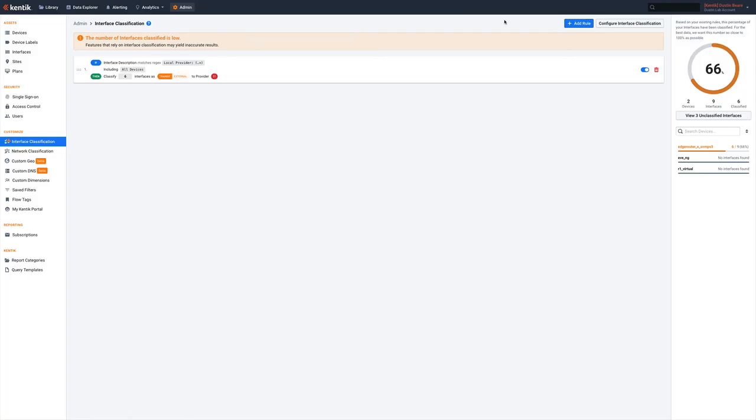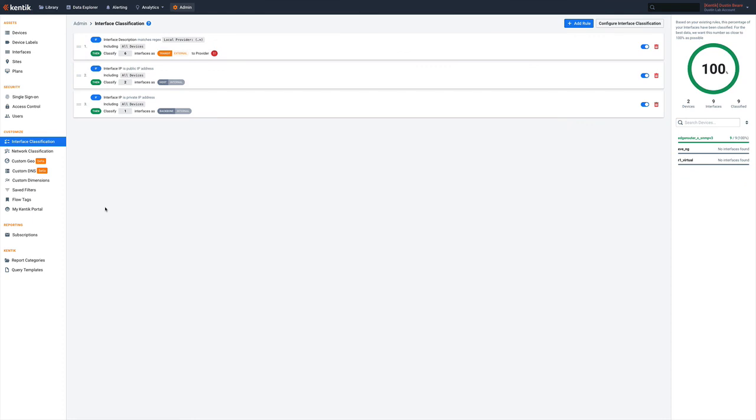Many of the pre-configured dashboards will require you to have at least 80% of your interfaces classified before they will return accurate results. Also, any component which uses things such as connectivity type or network boundary as a dimension will not return information for your traffic flows based on those dimensions until the interface classification is completed for all of your device interfaces.